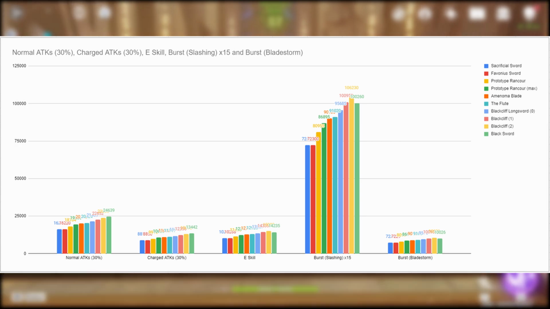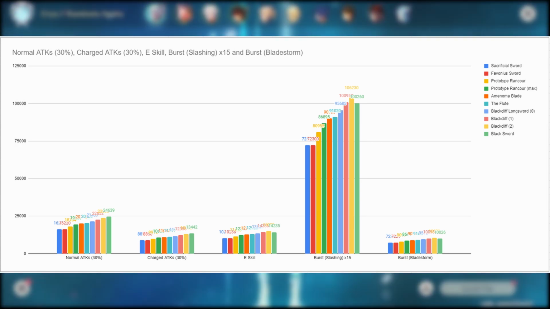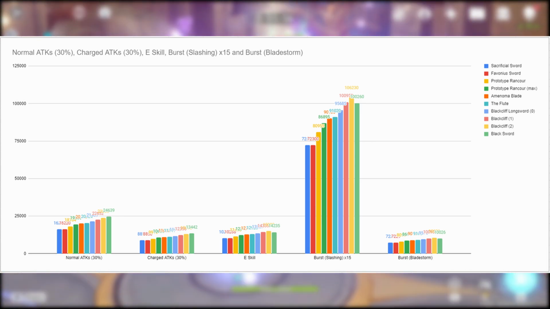But how is the actual damage comparison on the Amenoma Kageuchi? I did some calculations for Jean and Ayaka so that you guys can get a rough picture on how this weapon does compared to other weapons. Here is an ordered graph for Ayaka, and the orange bar is the Amenoma Kageuchi. You can see that it's pretty much in the middle of the pack.